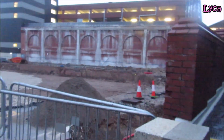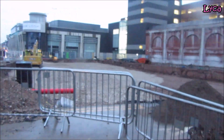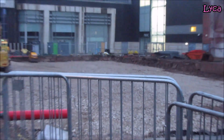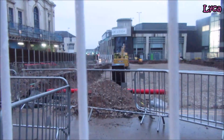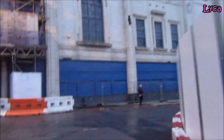As you can see, the site's been completely levelled off now. It's quite low down. It's a good stone bedrock foundation, whatever it's called. If I come in and go through there, you can zoom in a little bit. There you go. So it's all been levelled off and foundation stone has been laid. So I think you've got a good enough view of that. I mean, not to have to walk round to the other side. Or should I walk round to the side? Oh, let's just go.